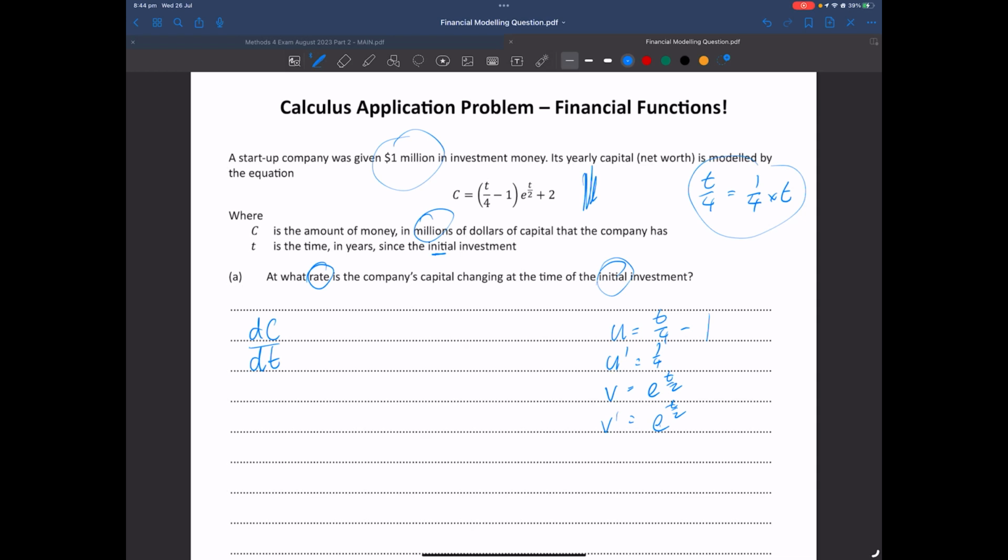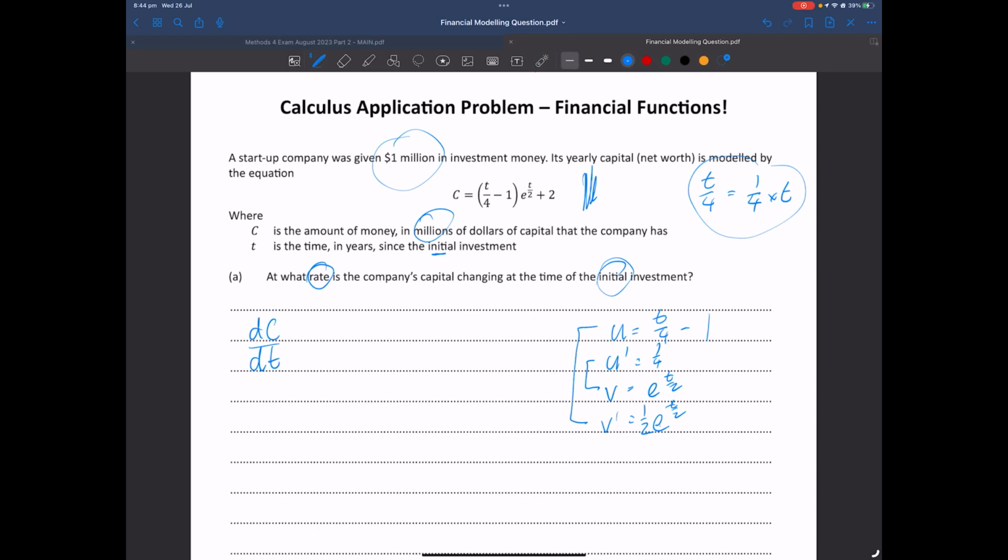But then we need to consider that the chain rule still operates within the context of this little mini derivative that we're trying to work out. And the derivative of t over 2, similar logic as this, is 1/2. So I'm going to squish in a 1/2 there, and there's my derivative v dash. Then, as you know, we look at the inside and add it to the outside here.